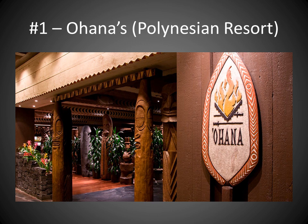There's pineapple bread, there's salad, there's chicken wings, there's ice cream and bread pudding for dessert, which is absolutely amazing. And this is so representative of the Polynesian culture. Stephanie and I actually had the privilege of going to Hawaii a couple years back, and we took a cruise to Hawaii, and we actually did a Hawaiian luau and a fancy dinner like this.